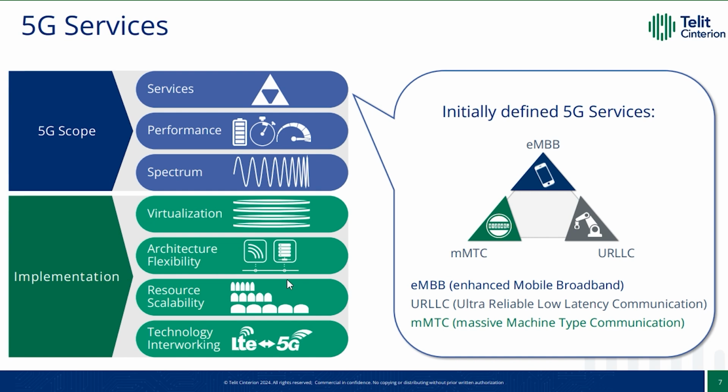And then as a new segment, there is ultra reliable low latency communication, which represents something new and is designed to really have applications which need very low latency, high reliability. So going into the more industrial space, manufacturing, direct control, can also be some medical devices in the future or other things where it's very important to have low latency and a high reliability. So that was actually something new. The other two services are an evolution from the existing ones.